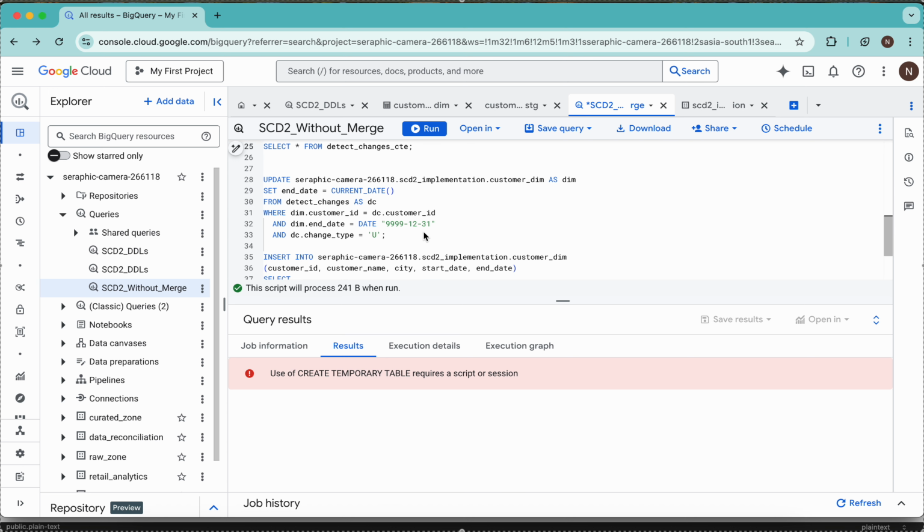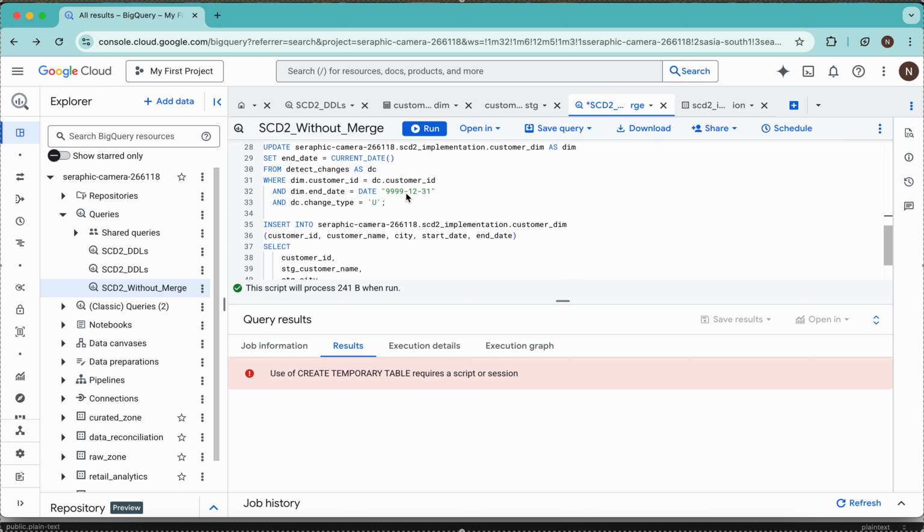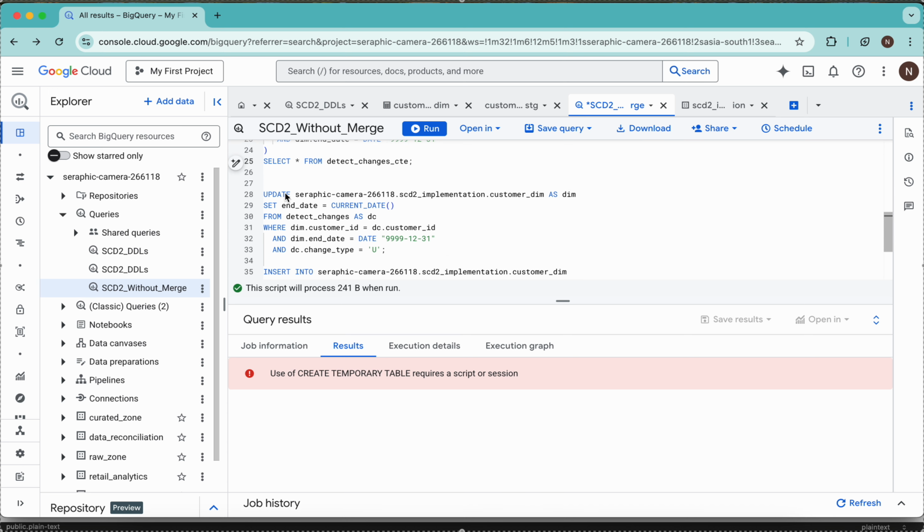Okay, so let us run it with the update table set actually. Then next we have to run the update query. So first, whatever records are coming as an update, we first have to expire them in the dimension table.